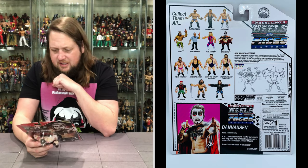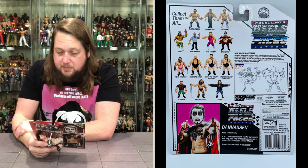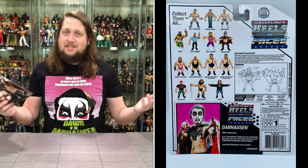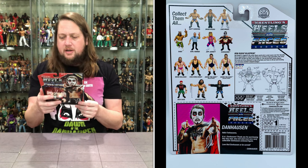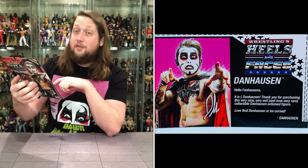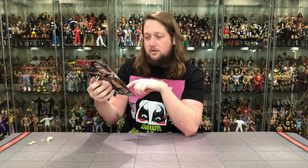We get one Zombie Sailor point — not sure what we'll get for that. The back reads: 'Ron Rudat is a legend in the action figure world whose career spans over four decades, responsible for creating designs for countless major characters over many classic 80s and 90s lines, most notably G.I. Joe and WWF Hasbro figures. Ron came out of toy retirement to help bring Heels and Faces to life by hand-drawing each wrestler's blueprint design.' Then at the bottom: 'I, Danhausen, thank you for purchasing this very nice, very evil, and now very rare collectible. Love Danhausen — or be cursed.'